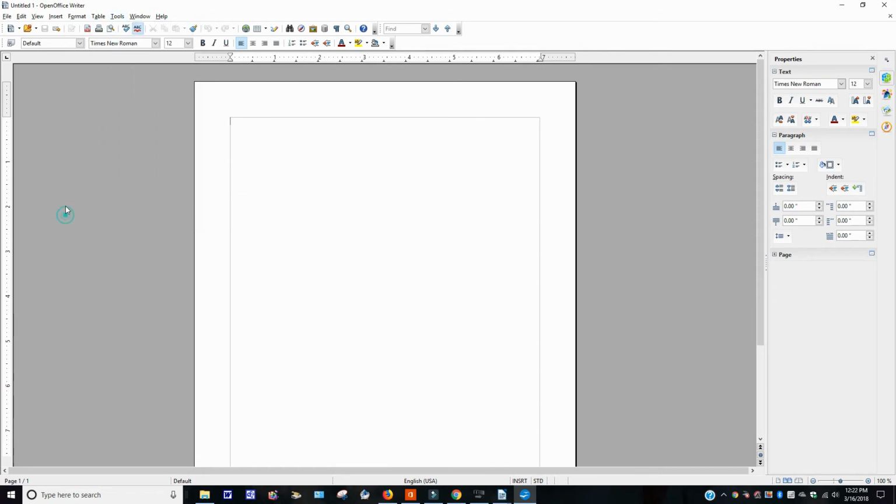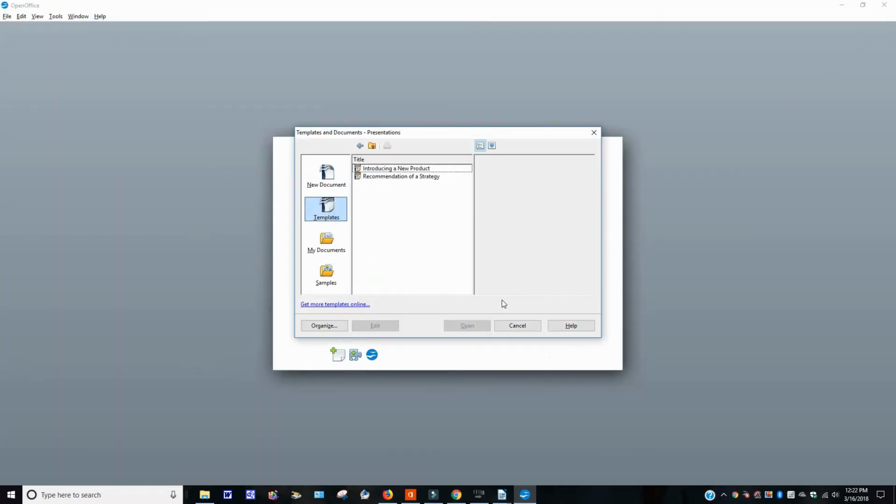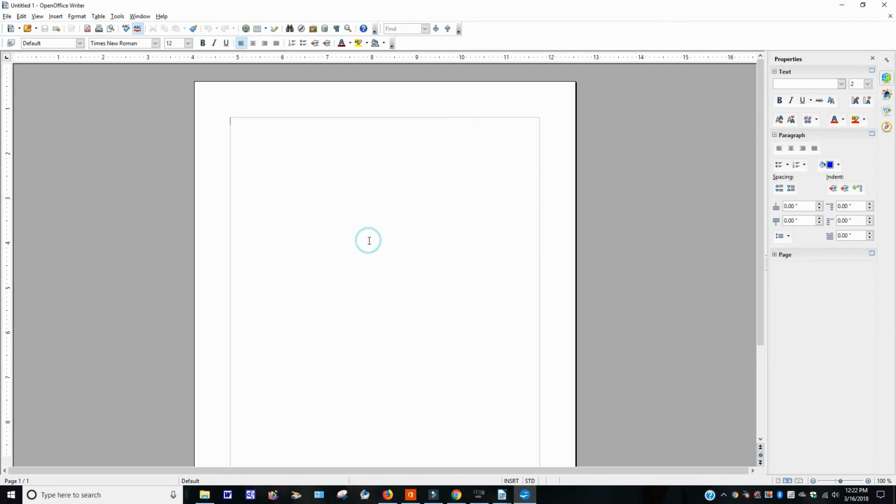They may have, I know they have templates. Let's back out over here. They do have templates here, but let's see. All right, let's see, new documents. Business cards, presentation, text document. Okay, templates. And these are templates for business cards, database, formula, HTML, master document, presentation. Let's see what this one here is.